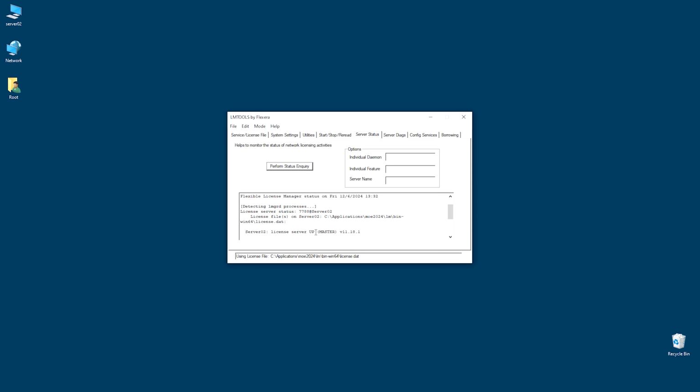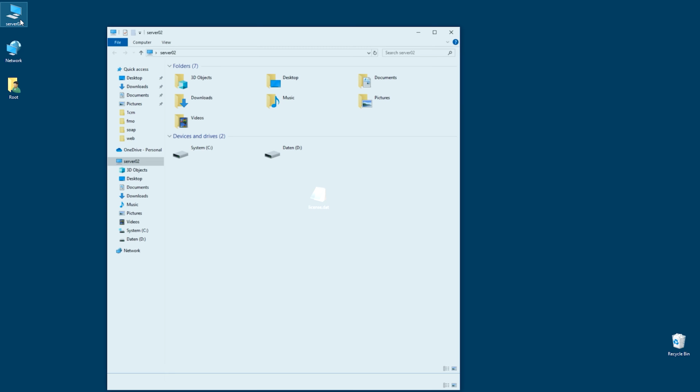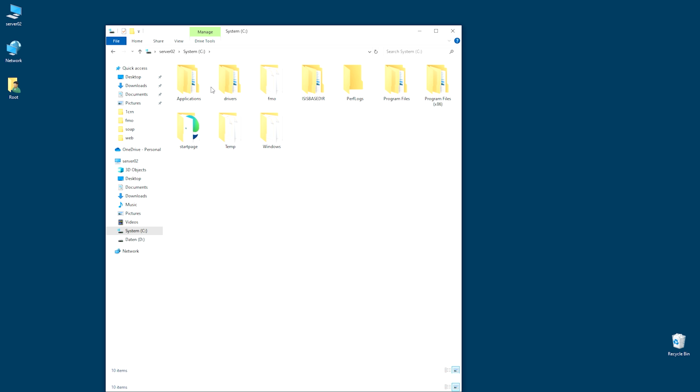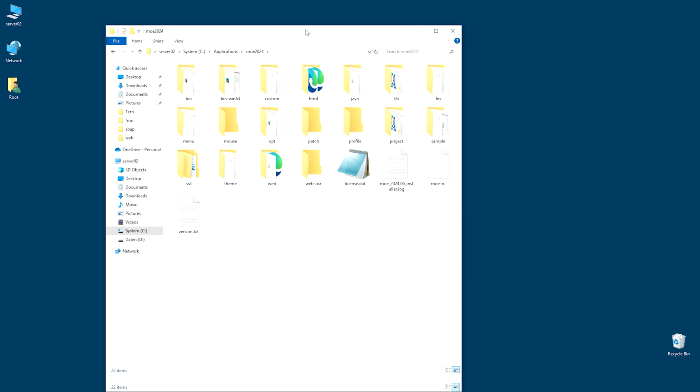So that's really nice. And the next step is that I have to instruct the MOE installations to access this license server. So the LM Tools application we have completed now. I can close it, and now I can go to the MOE installation. So it's in C, Applications, MOE 2024.